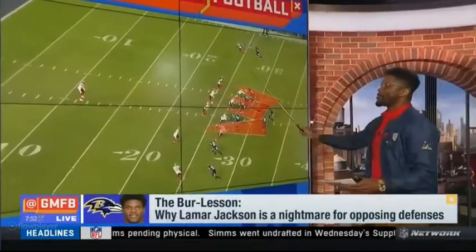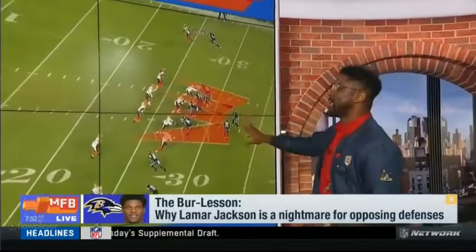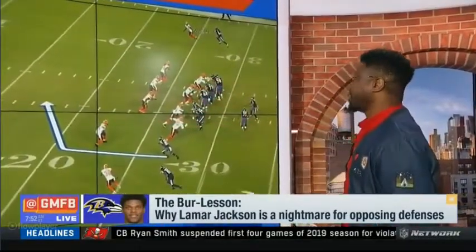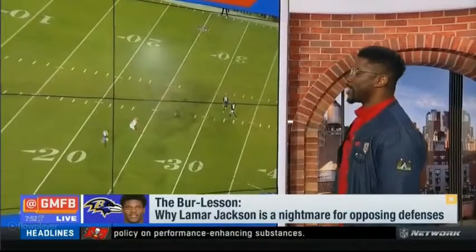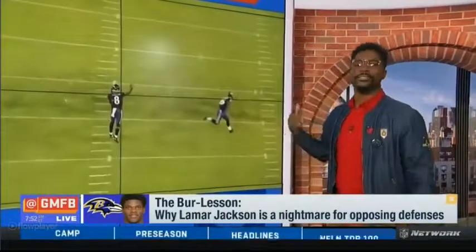Okay, now here we are. Now you want to load the box. This is the difference between Lamar Jackson and different quarterbacks around the league that claim to be dual threats. You'll see these guys, 1, 2, 3, 4, 5, 6, 7, all the way down. Now, here we go. The nickel back is going to keep his eyes on the QB, and right behind him is Willie Snead. The anticipation in the delivery.